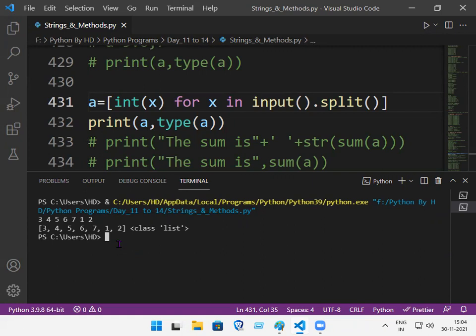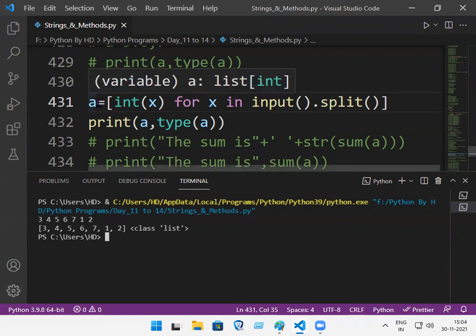Remember ways to assign variables? Day 1 or day 2? Day 2, ways to assign variables. How many ways are there? 4 ways. Now, however many variables I keep, that many values I have to assign. I can't pass less, I can't pass more.